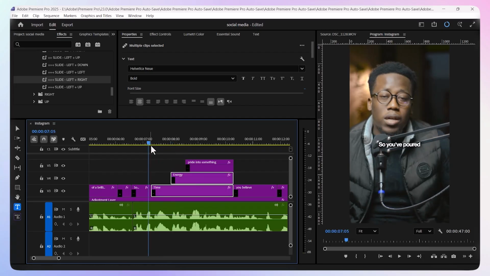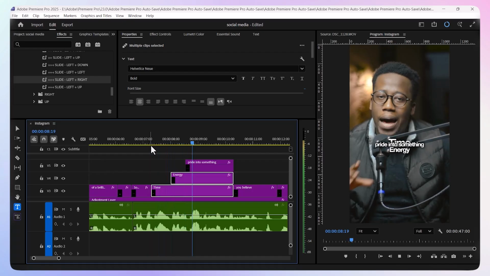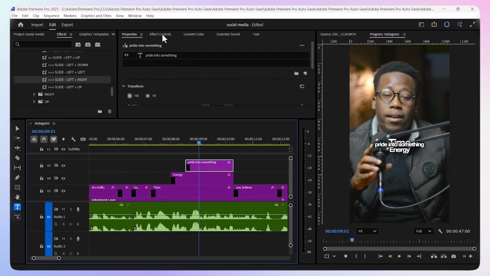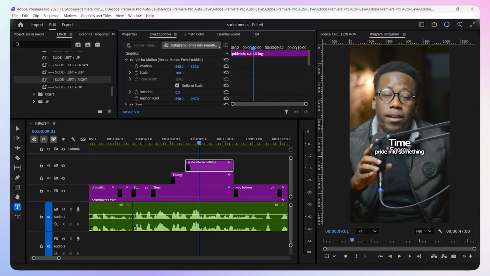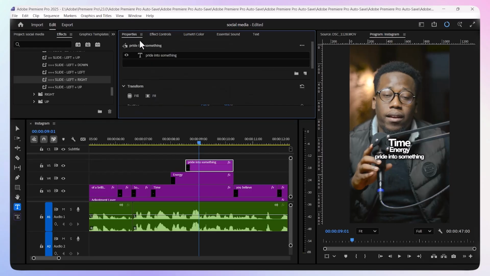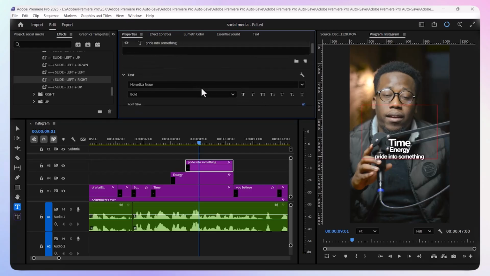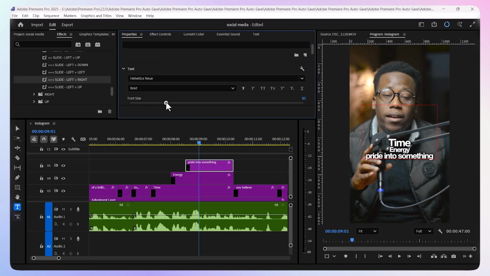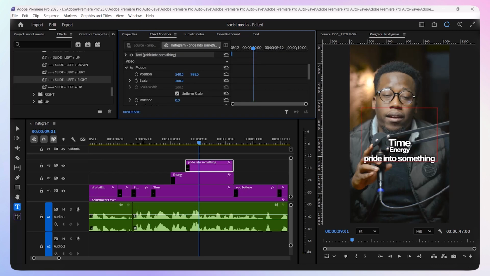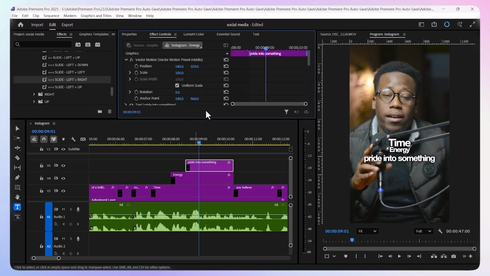It doesn't change anything. Time, energy, pride. Right? Then we put pride down here, and let's increase the font size. Let's bring it down a bit and energy down a bit.